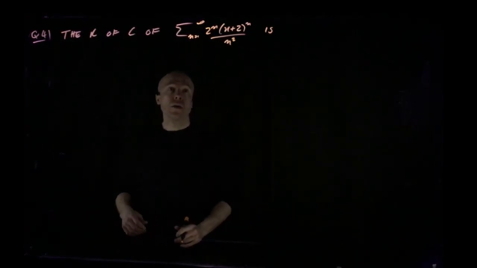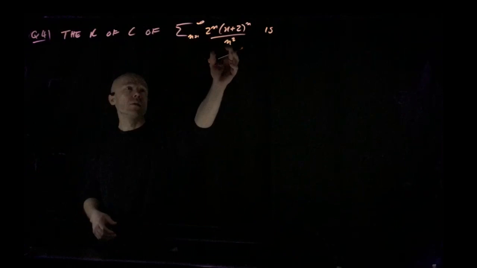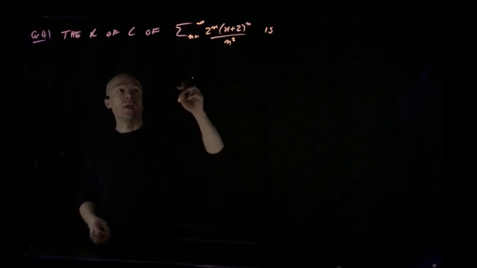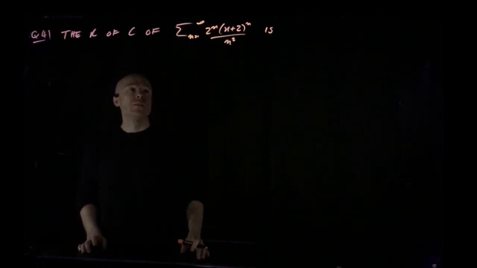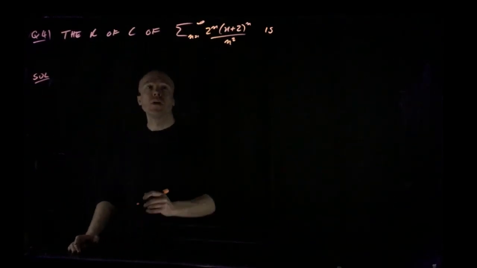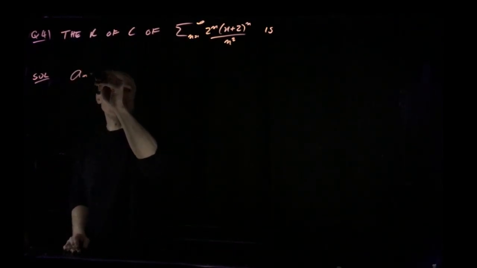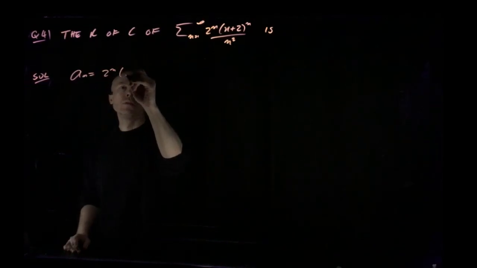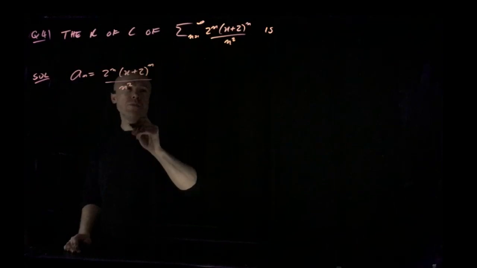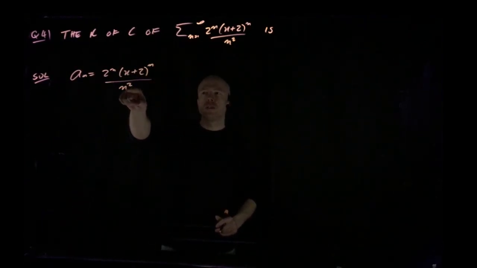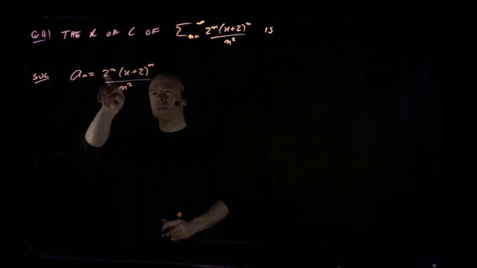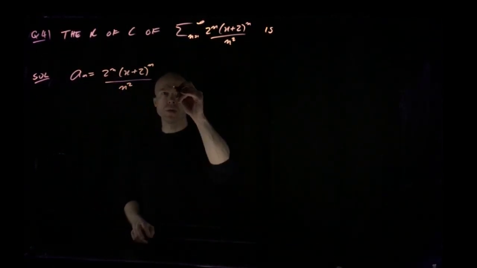Okay, cool. So first thing to note is that this is a power series around minus 2. So this is x minus minus 2. And to find the radius of convergence, we use the ratio test. So we're going to let a_n be 2 to the n, (x plus 2) to the n over n squared. If you have some experience doing this, you realize that these polynomial terms, n squared, are just going to be unimportant when we take the ratio test, and they'll be determined by this 2 to the n, but we're about to find that out.